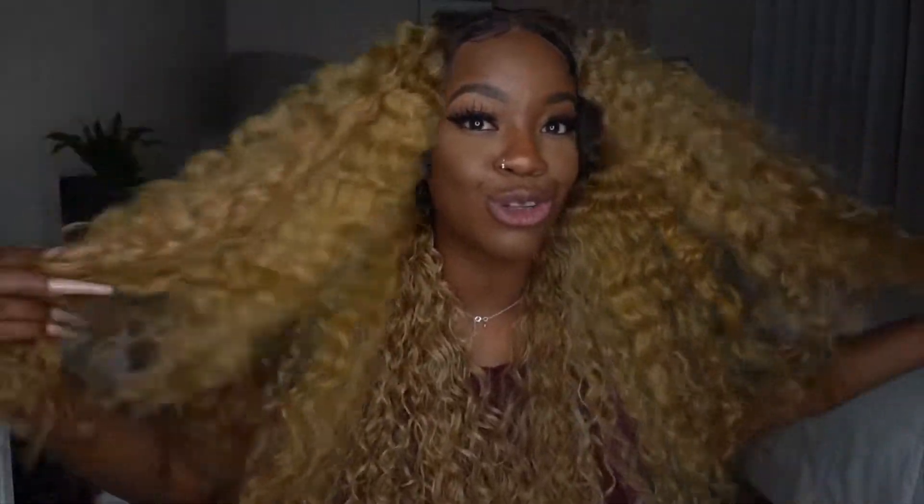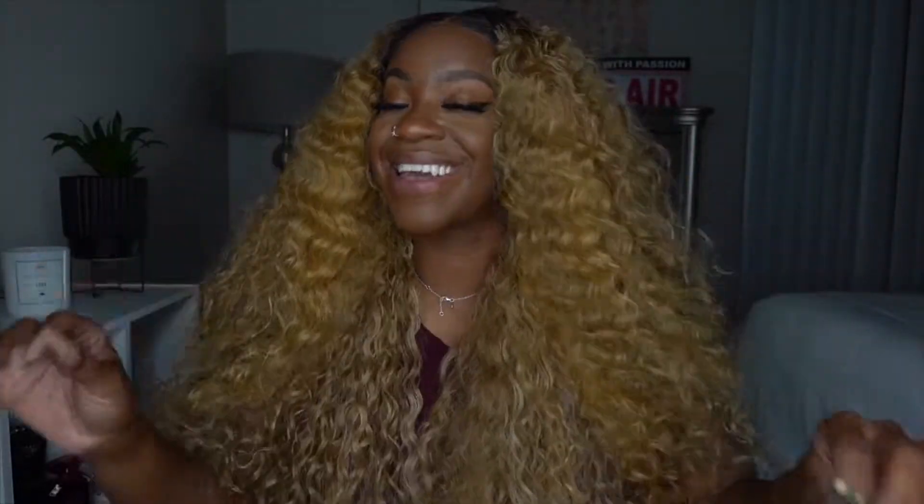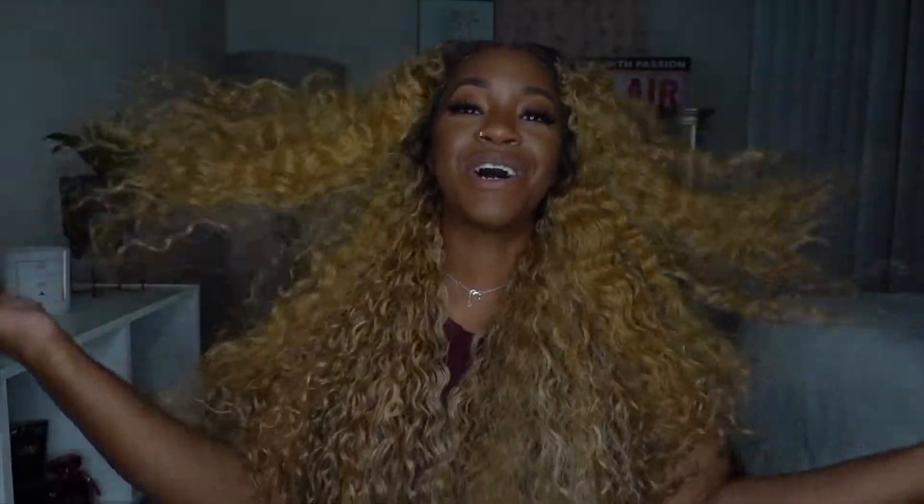This is pretty much my finished look — the Raffaella unit from Outre. This color is absolutely gorgeous; I love the dimension, it's so freaking pretty. That is probably the biggest pro. I also love that it has this frontal effect hairline and the redesigned comfort ear contour. This was the easiest wig — the ear tabs were literally perfect for my head. The synthetic wig world has really come so far.